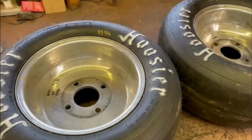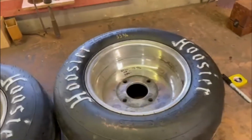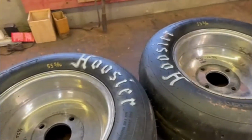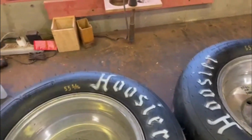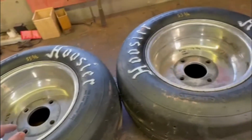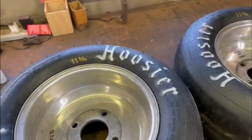All right, the first thing to understand is tire selection. When you buy tires from Hoosier, if you have a chance, you should measure them out. Some people like to take the tires whose serial numbers match and things like that. I don't really care. What I like to do is just take the biggest tires I can possibly measure.